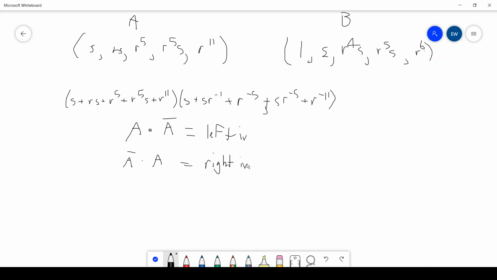And they will be different. Well, sometimes they'll be the same, but many times they will be different. So you have to distinguish left and right in this case. And you can do the same with B. And what we'll get for this example, at least, is that B has the same left and right. So, let's say left B equals right B. And actually, these two are also going to equal left A.